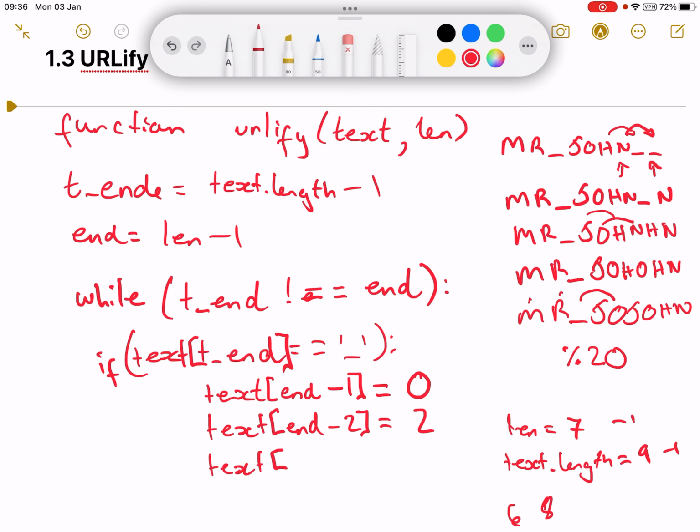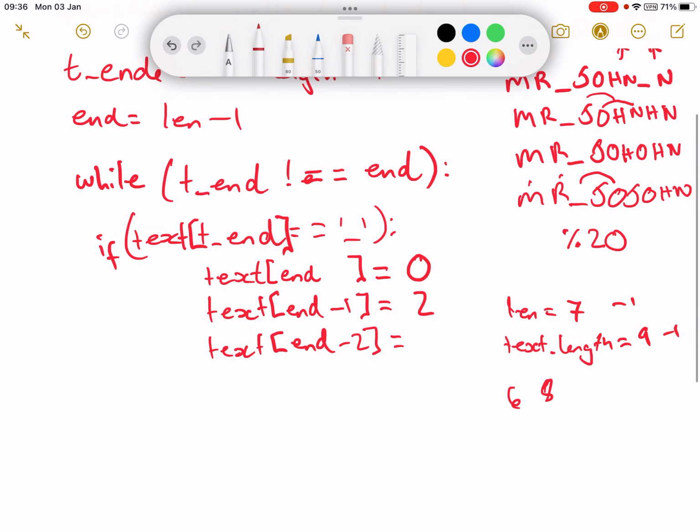End minus, shoot, not. Text end minus 1 minus 2 is %.